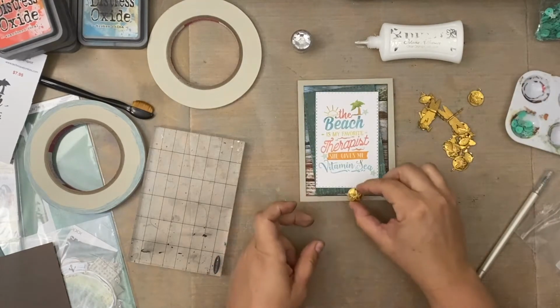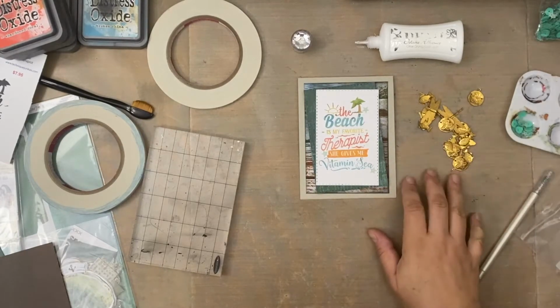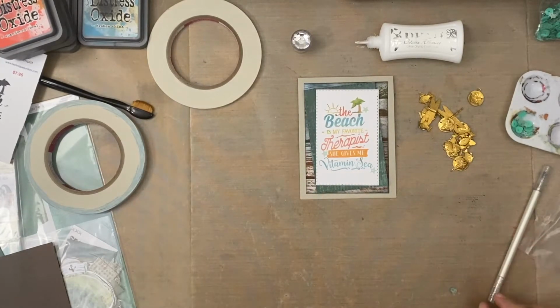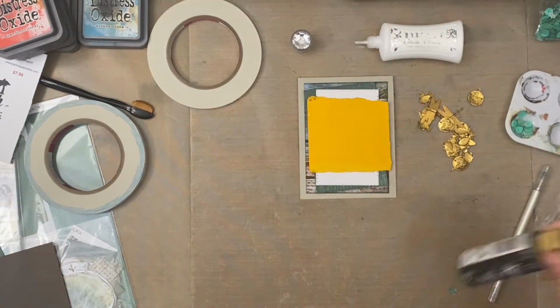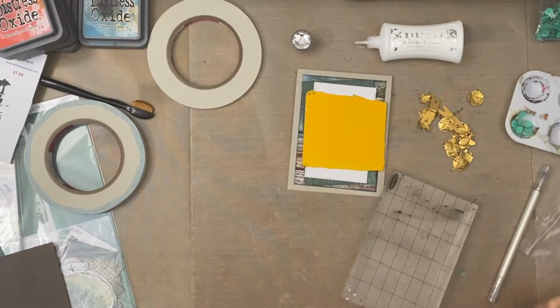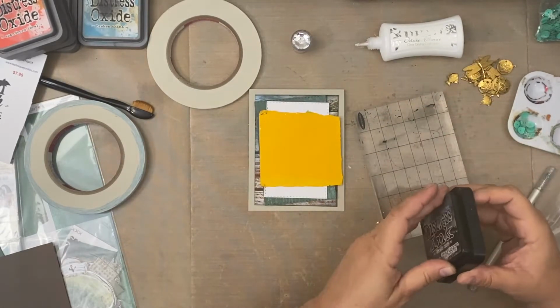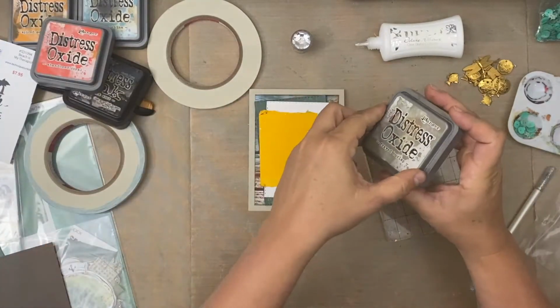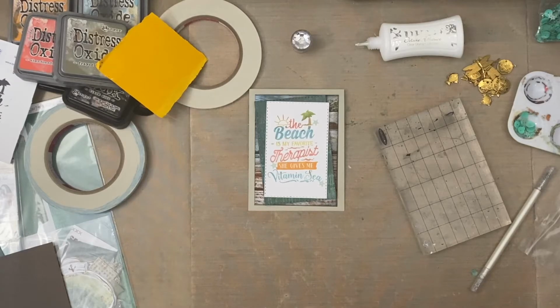I have these little seashell gold things. I really want to use them bad, and they didn't look good on this card. But the card needed something else, and then all of a sudden I remembered, oh my goodness, I have the greatest thing. I put down a little piece of paper, and what am I going to do? I was going to do some paint spatter. That's what I was going to do. And then all of a sudden, right then and there, I remembered that I had the greatest thing.